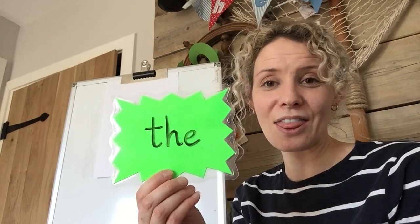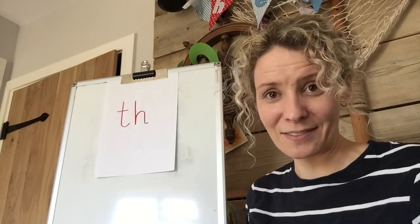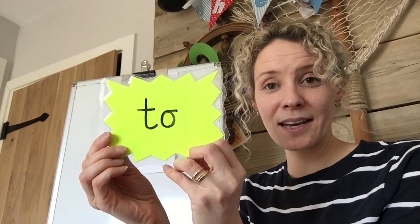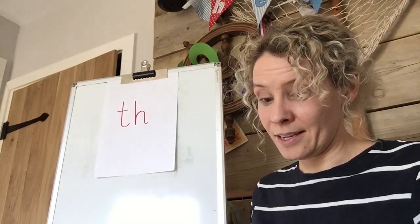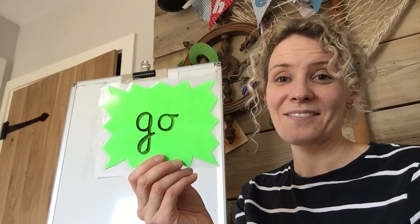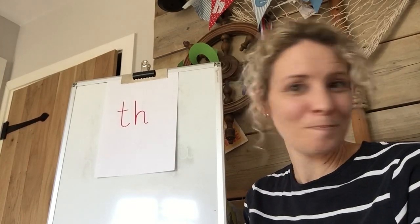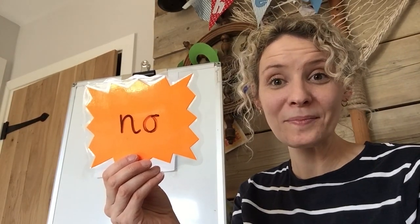So did you remember this tricky word? The. Well done - it's why it makes it tricky to spell, really. Let's have a look at another one. Can you remember this one? My turn: I. Your turn. Thumbs up. My turn: two. Your turn. I'm going to jazz it up this time - this time we're going to have this one first. My turn: go. Your turn. Fantastic. And the last one - which one is it? Can you remember which one we haven't done yet? It's N-O, spells no. Well done.